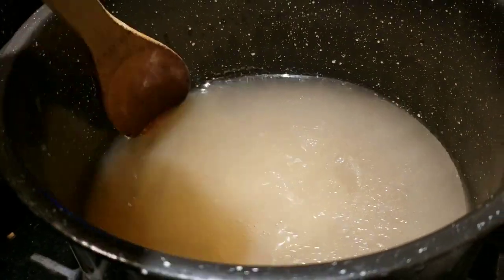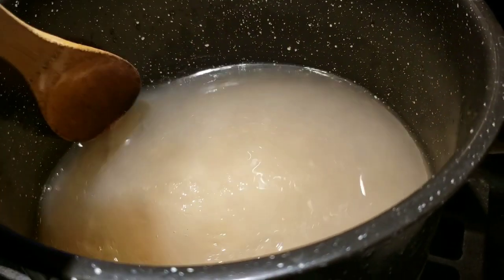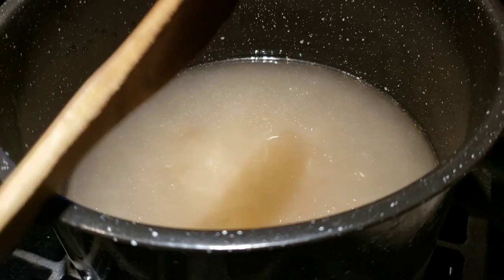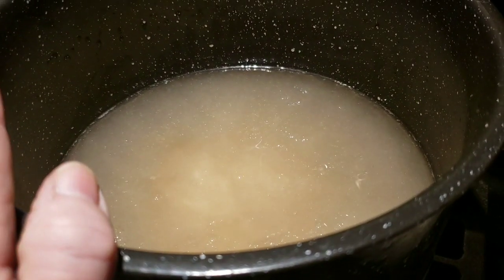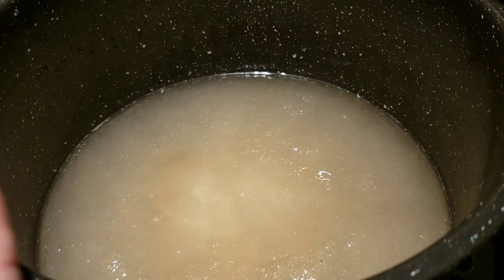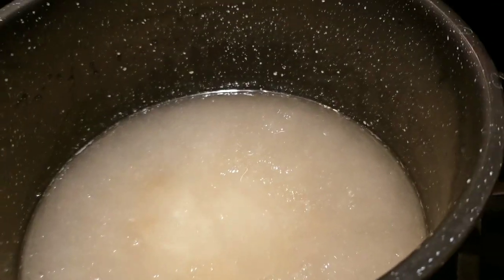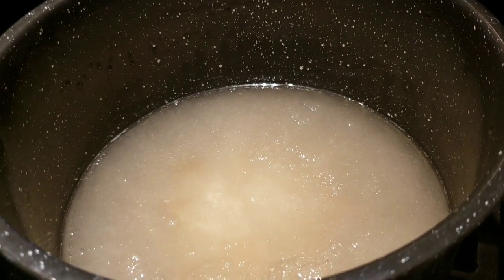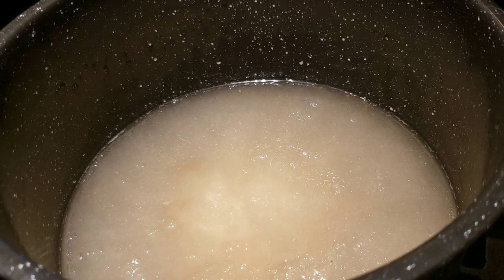This might take a little while to thaw out. I've got it on low heat and I want to remeasure it to make sure I've got the right measurement to do a double batch of jelly. I've got the jars sterilizing in the dishwasher and I've got a few other projects going on around the house. This is just one thing I want to get done today - it's a good jelly and I hate to let this go to waste, and I need this kettle again, so it's time to get it done.